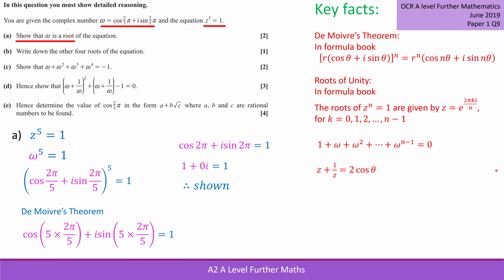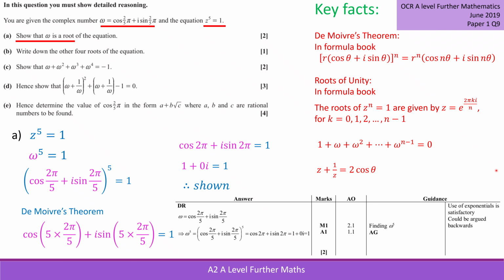So well done if you got that correct. Now the mark schema for this, the DR means direct reasoning. So basically it means you must show your working out at A level to get the marks. M1 is a method mark, so you will get a method mark for substituting this omega into the equation and solving to show that the answer is equal to 1. The AG just means that it was a show-that question for the examiner. And you can see there are 2 marks here. This is where your marks were awarded, one for substituting in, one for showing it comes through to the answer. Give yourself a big tick if you got that correct. You've done really well.